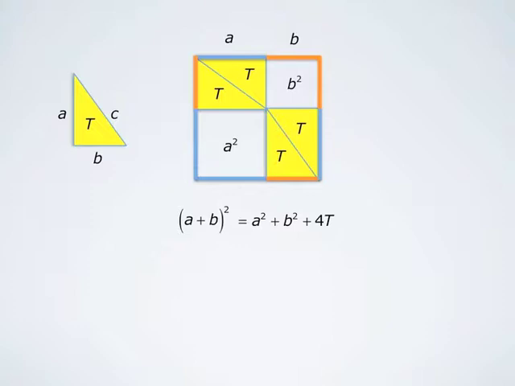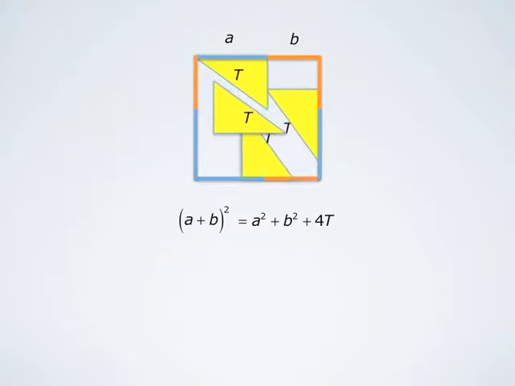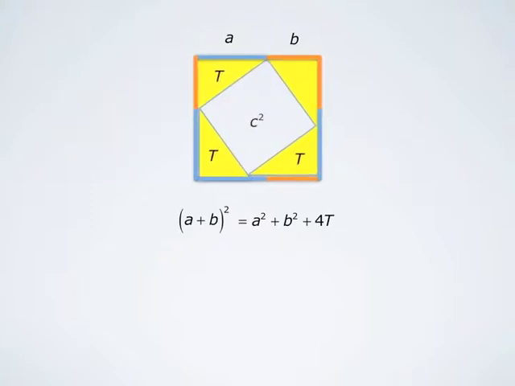Now follows a magic move. We can rearrange the yellow right-angled triangles so that the right angles coincide with the right angles of this square. There are 4 triangles and 4 right angles in the square. So when we do this, we obtain this figure. Now the 4 right-angled triangles together with one large square fill the whole initial square of side length a plus b.